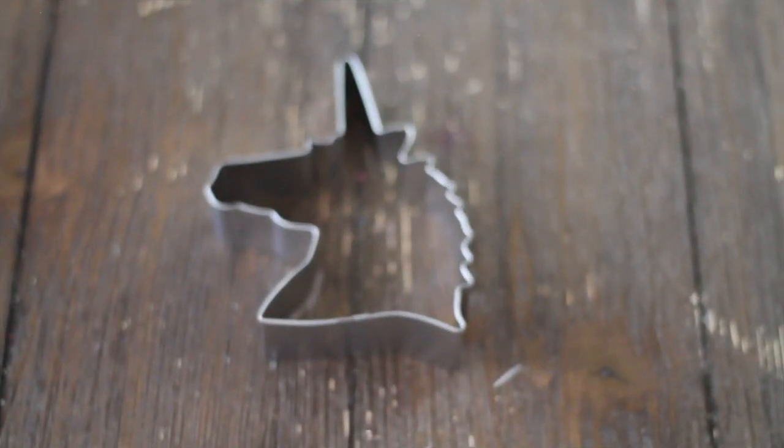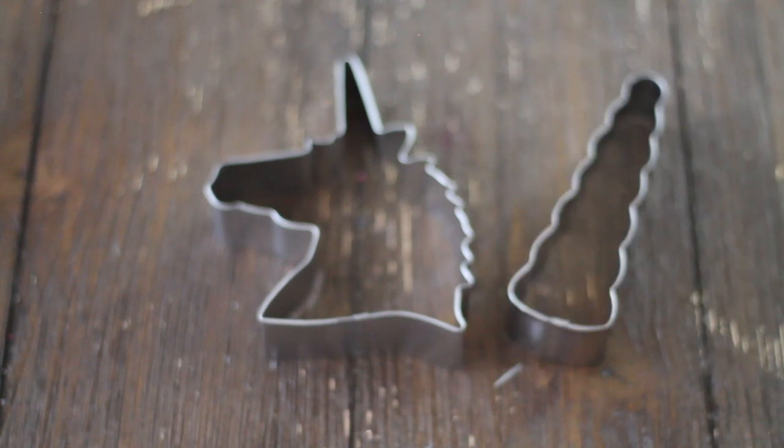I am going to share how you can decorate the unicorn head, the horn, and the full body unicorn, and I'm just going to show you some of the other cookies that I made for this set.